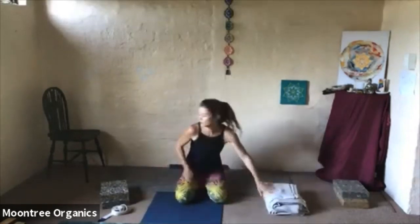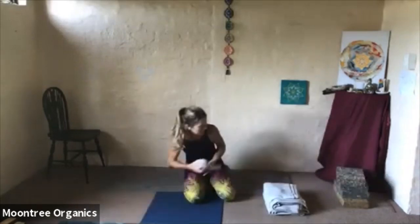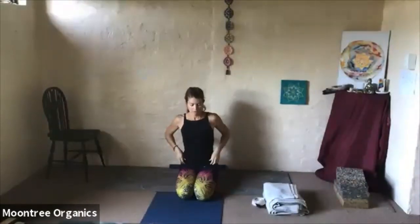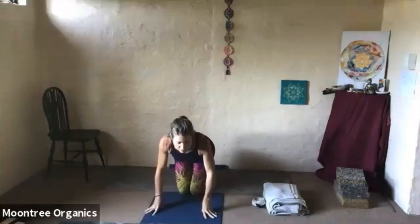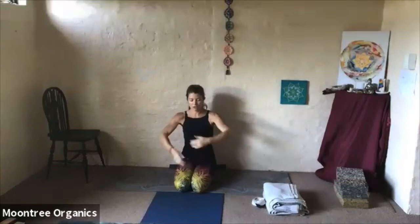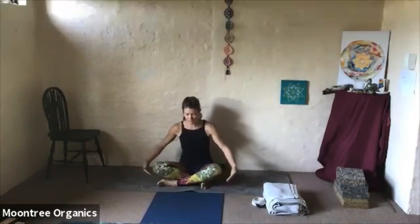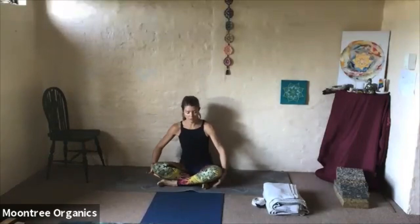Keep some folded blankets or towels close to you, as well as a strap or a sarong or belt, whatever you've got. Okay, you can move the bolster out the way. So from that one-legged pigeon, we're going to go into the face of the cow, Gomukhasana. If you have knee complaints, if you have very painful knees or injuries, just move away from this. You can just rather sit in a cross-legged Svastikasana pose, sit on something. You could even have some support under your knees if you can't do this one.